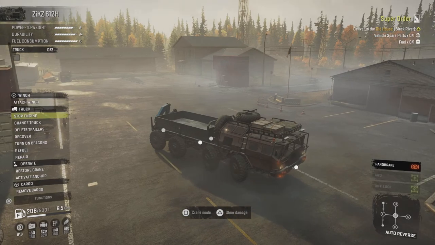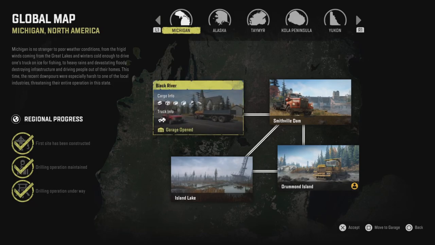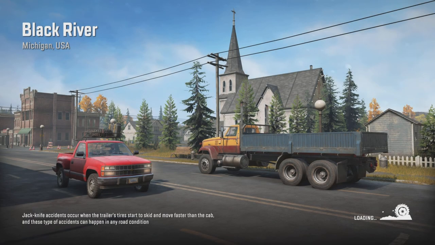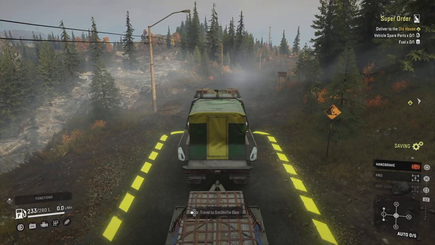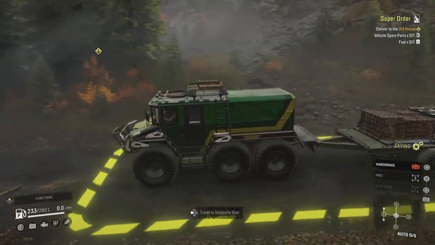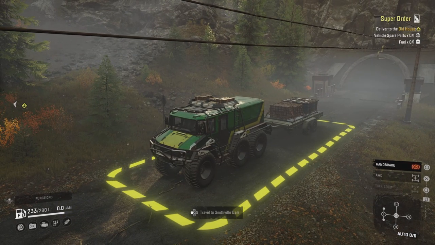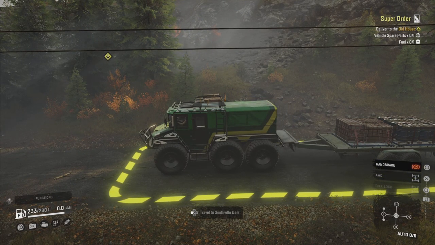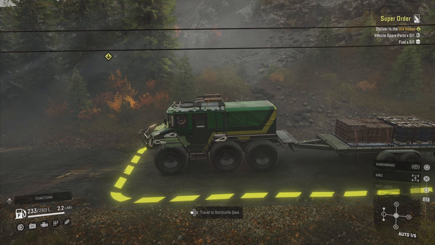Alright, we're gonna shut this guy down here for a minute. And we're gonna go to our global map. And I kind of thought to myself that for this very last delivery, on this very last contract in this region, we're gonna do something a little different, so I brought my newly acquired Burlak 6x6 and hooked up a Scout off-road trailer. And let's go make us a delivery.